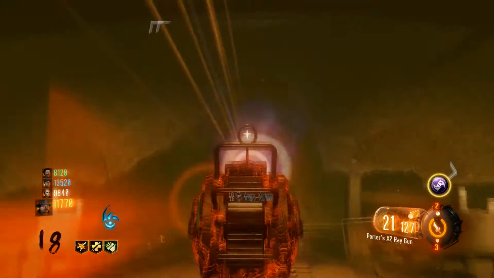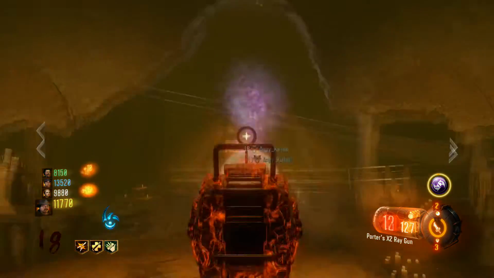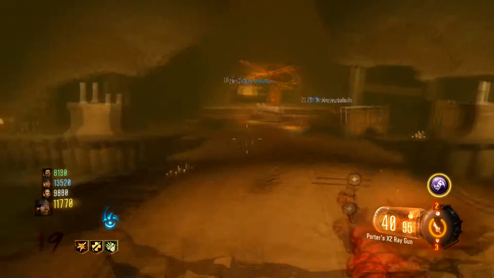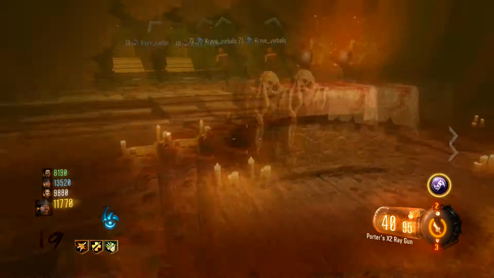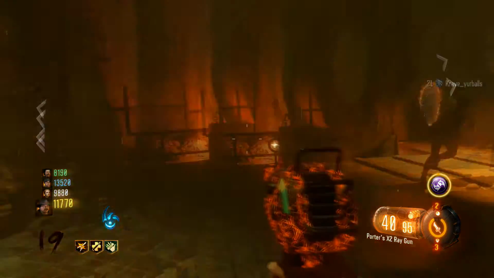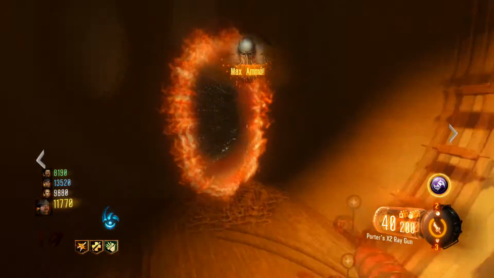When you finally finish killing the Shadow Man, what you want to do is leave the room. Just don't stand there and do nothing. Just leave the room. You're going to get trapped. Just leave the room, okay? You barely survive out of that room. Just get out of that room.